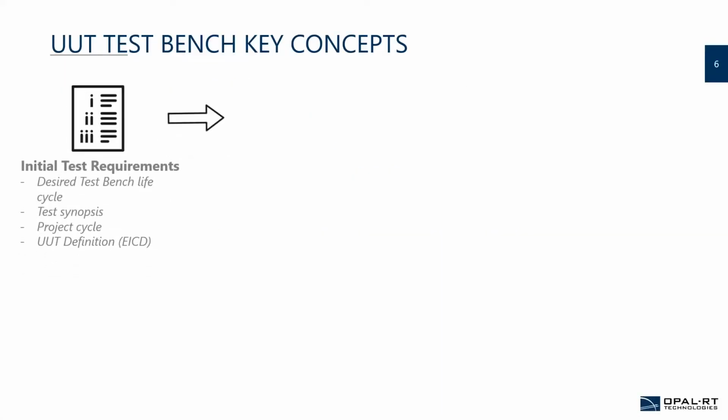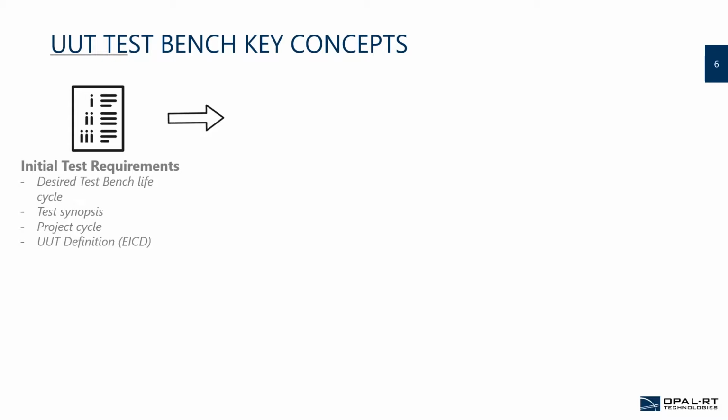So the story that we want to propose today in this presentation is really going to take you through how to design a test bench. The first step is to define your requirement. It's really for you to understand what bench life cycle your bench will have when you design it. Then ask what test you want to achieve with your system as a test synopsis.